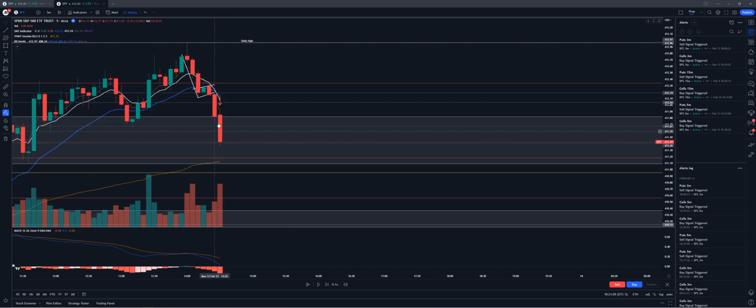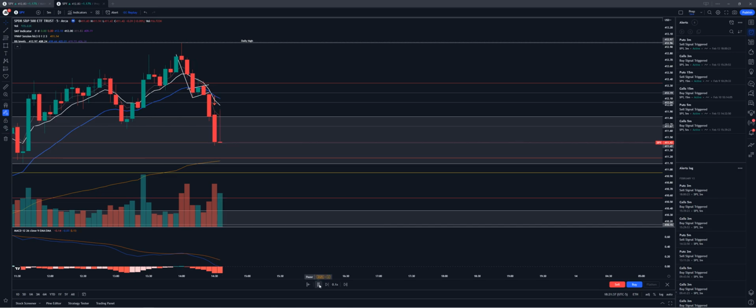This candle is incredibly bearish. We got the sell signal from the indicator. We got this really sharp rise in volume, and our red MACD is increasingly red. So this one was a tough one, because it really signaled right there. But if you took this, you could have had your stop. I mean, ideally your stop would be a close back above this zone. It's a pretty wide stop, so it's a little bit riskier, but that comes with the volatility, so you can enter puts there. So we don't end up closing outside of this zone, but we do end up wicking through. So that could scare some people.